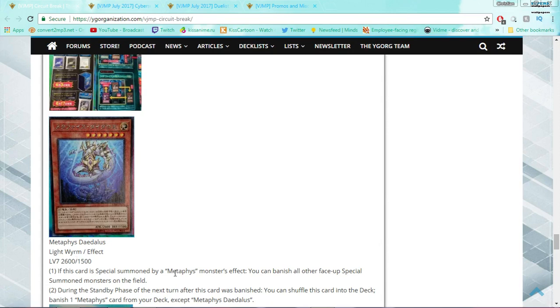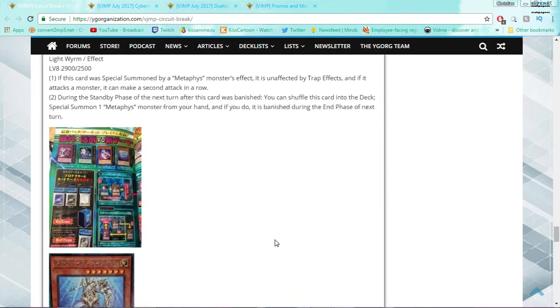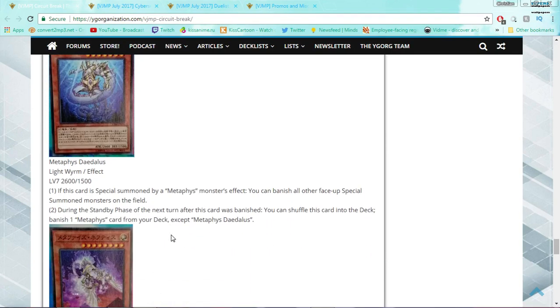If this card is special summoned by the effect of a Metaphys monster effect, you can banish all their face-up special summoned monsters on the field. That is scary, okay? Because you get rid of all your opponent's stuff, but you can also get rid of your stuff, which will trigger your banished Metaphys monster effects. During the standby phase of the next turn after this card was banished, you can shuffle this card into deck, then banish one Metaphys card from your deck except himself. So, pretty good, because that can just get like a little loop going, which is nice.